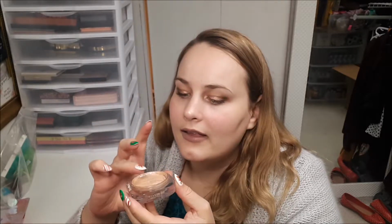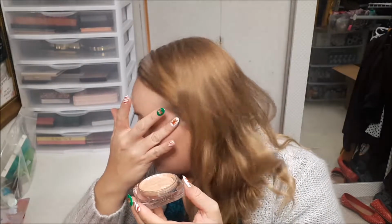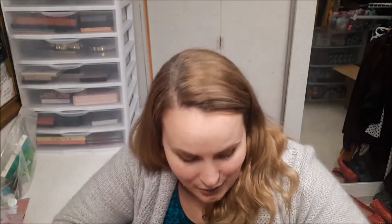So for this, for $50, I was like, no, I don't think it's worth it. They did have a smaller size for $28, but I don't really like liquid highlights. But then when it went on sale for $25 plus 20% off, I was like, yeah, I'm picking it up. I'm glad I was able to pick it up. It is nice packaging and not a bad highlighter to use. Sometimes patience pays off, because there are other things that I bought and now they're on sale and I was like, ugh, I should have waited. But it's hard to know what's going to go on sale.